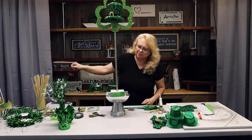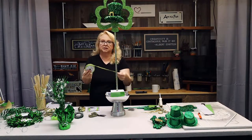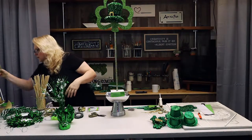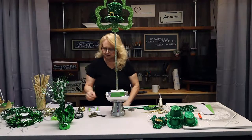So webs off. Alright. And see, you have plenty left over for other projects. And again, I bought this at Dollar Tree. Put it over here in the little basket. Extras over here.